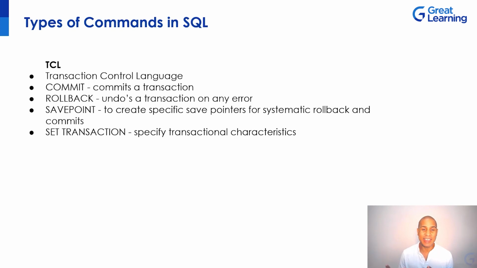Then we have TCL. TCL is transaction control language. And this commits statements that help permanently save data to a database. So this allows us to commit a transaction, roll back a transaction if there's any error, save, which allows us to save pointers or information in a systematic rollback, and set a transaction, which allows us to specify transaction characteristics.